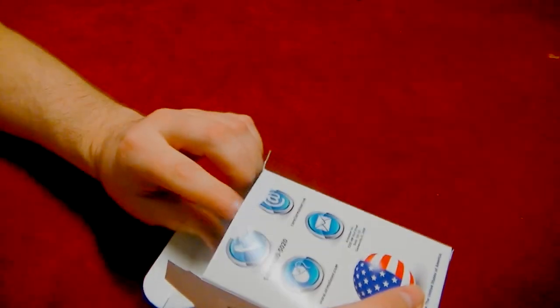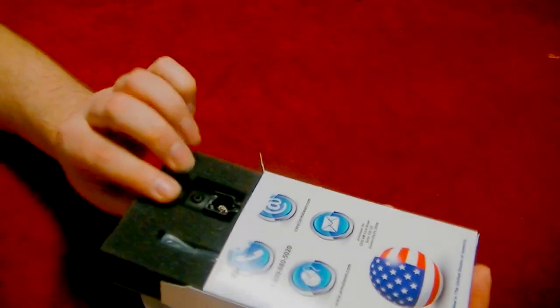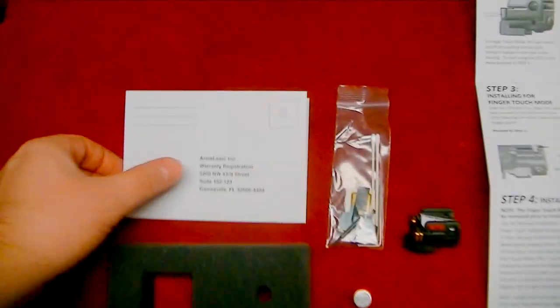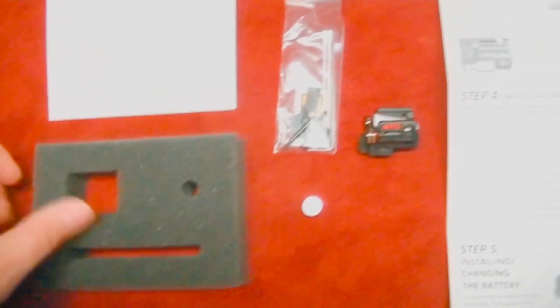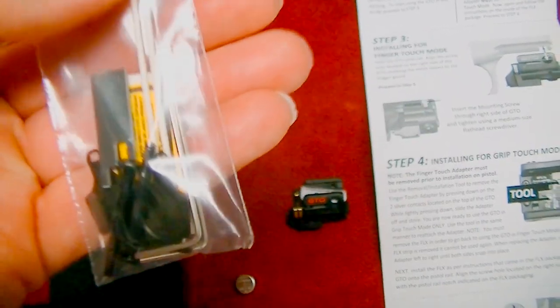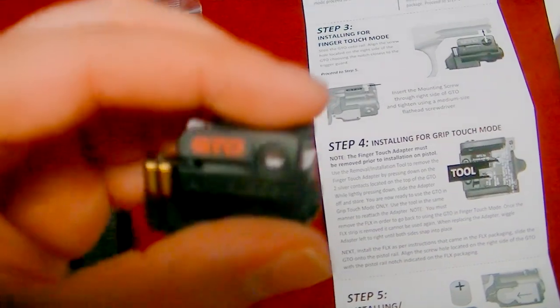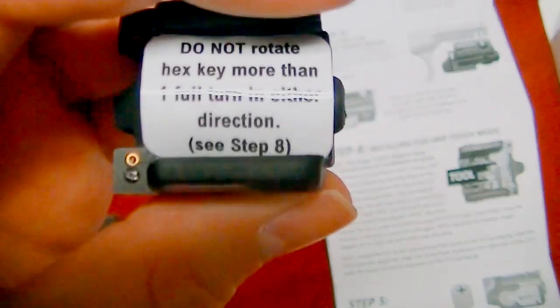It's always nice to see how they package these. I like that. Let's take a look at everything that came with it. We have a warranty card, just the foam it came in, some parts and an Allen wrench looks like. And here we have the actual laser itself.